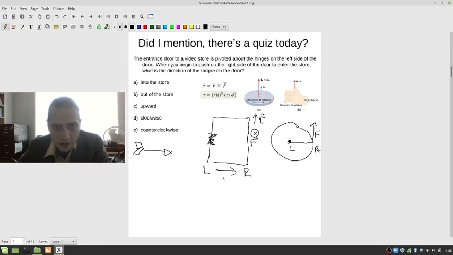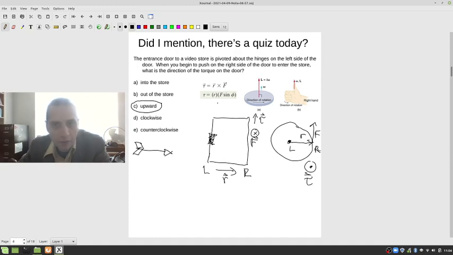Okay, so this is my direction of my R from your axis of rotation to the force. Your force is into the screen, and torque is up. In this picture, it would be R cross F. So this is my R. This is my F. And in this picture, the torque would be coming out of the page. In our arrow notation, that little dot is supposed to be the tip of the arrow. I know, it's a little goofy. Okay, so anyway, it would be upward.